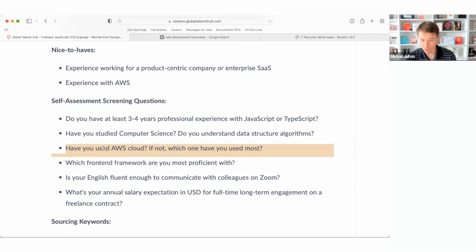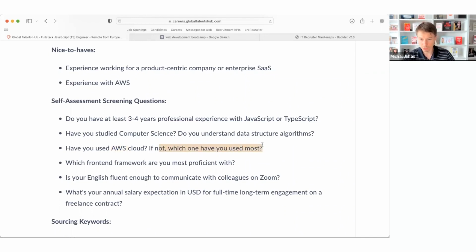And then he was like, well, because the person needs to be able to log in and connect to a database. And I'm like, okay, so even if the developer does not know AWS, has never used it, how long does it take to learn how to connect to an AWS database? And he's like, well, maybe like 2 hours with a coffee break. And I'm like, okay, so if it takes 2 hours, is it really a must-have requirement? And then he was like, no, you know what, not really. In that case, it's not a must-have.